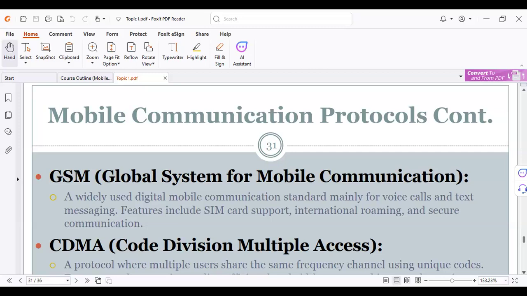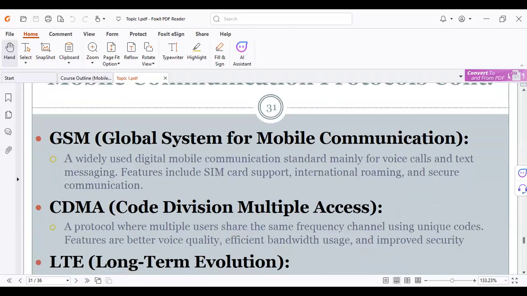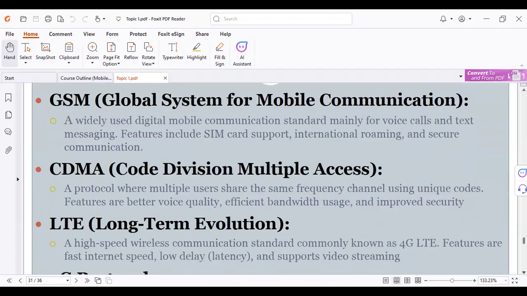Then we have the CDMA, Code Division Multiple Access. It's a protocol where multiple users share the same frequency channel using unique codes. So this protocol enables two or more people to share information using unique codes. Features include better voice quality, efficient bandwidth usage, and improved security.